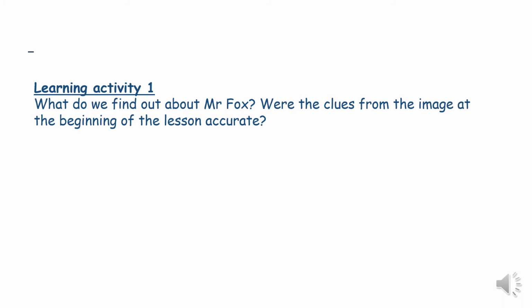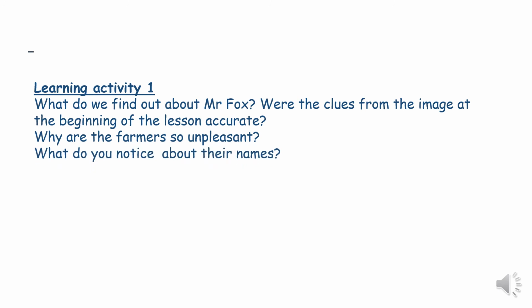You are now ready to start learning activity 1. So, what do we find out about Mr. Fox? Were the clues from the image at the beginning of the lesson accurate? Why are the farmers so unpleasant? What do you notice about the farmers' names? Have another look at them and see if you can guess.